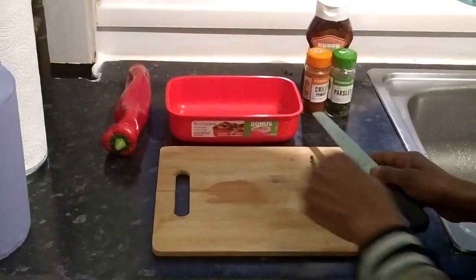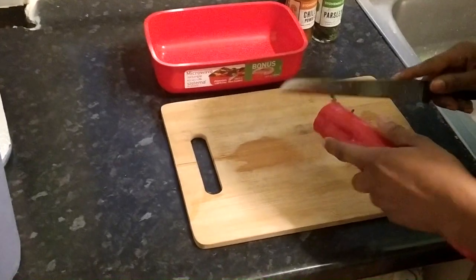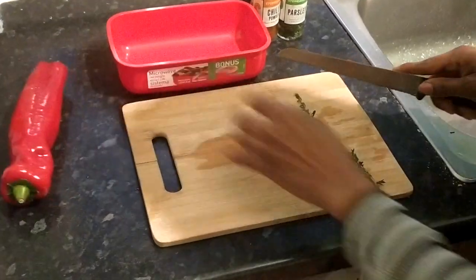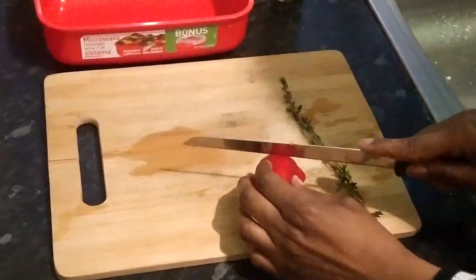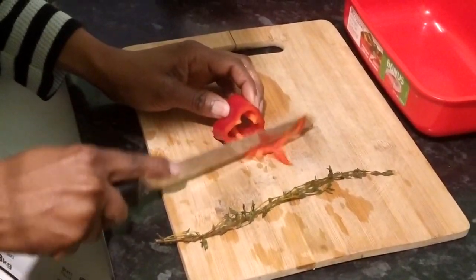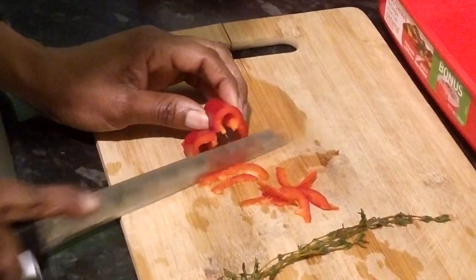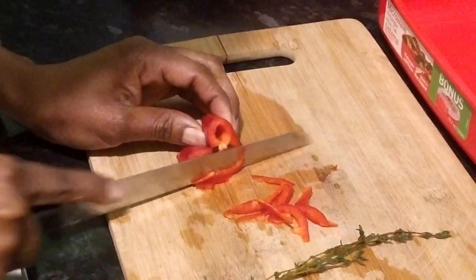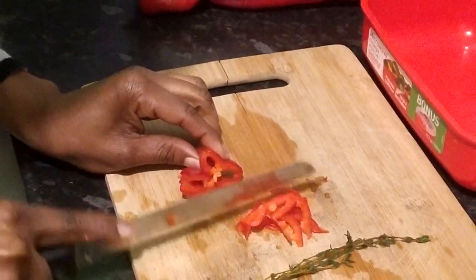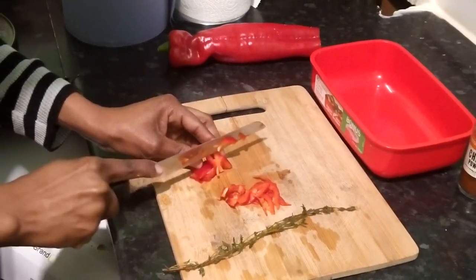Okay, so we're going to prepare our sauce, our barbecue sauce, right, for the cauliflower that we just fried. So what I'll be doing, just cut a small piece of the sweet pepper, the bell pepper. Slice the bell pepper into very thin pieces. Very thin pieces. Very thin. You can use the green one or the yellow of your choice, or the orange. It's up to you. I use the red because that's what I have now.